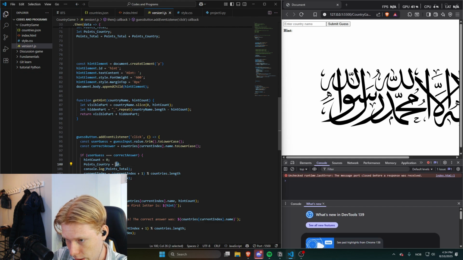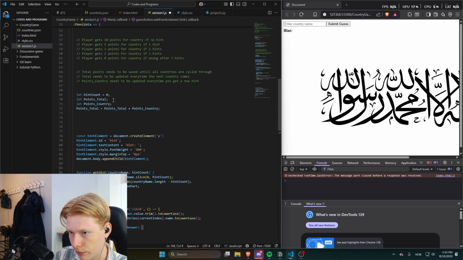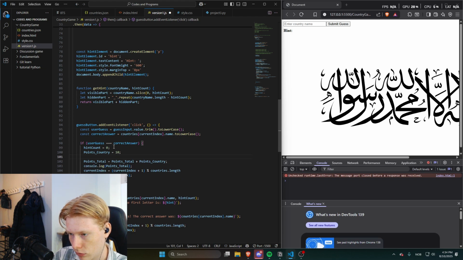Points country equals 10, and then I think the way I do this is I just create everything in here. Now it should be 10 here, and then this should be 10.